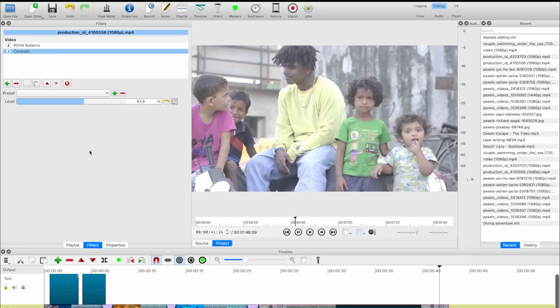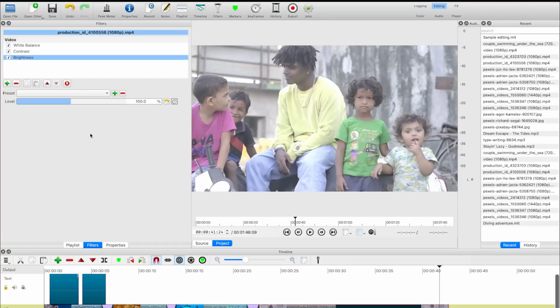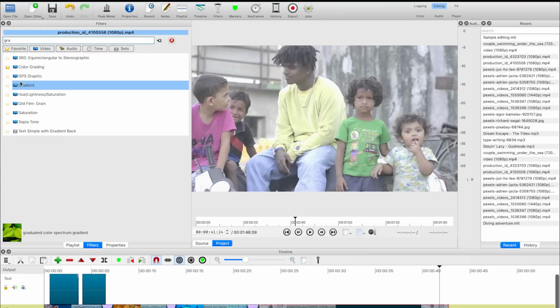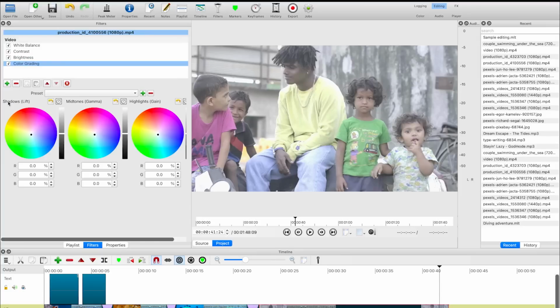Now, the next feature that I used to add is brightness. So I can just select over here and just add brightness just like so. You can see the control also over here. What I usually do is reduce the brightness a little bit to maybe 97, 98. Just a little bit of a drop of the brightness is okay, so we don't have too much of the highlights. Okay. So the next one is I add the color grading. So you can search for grading over here. So you can see color grading. You can just add it directly, and then it will bring you over to these wheels.